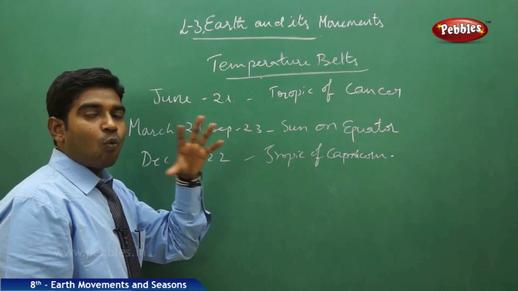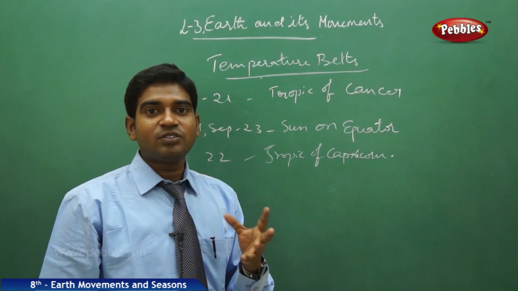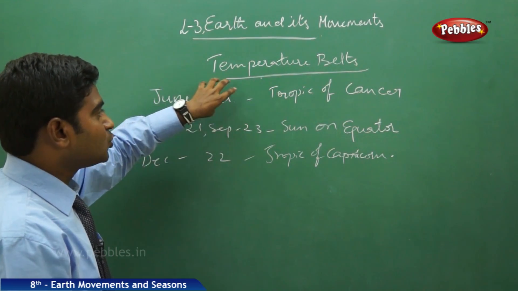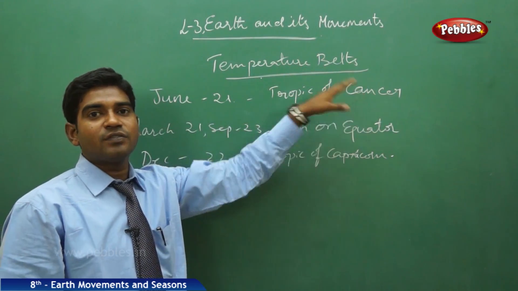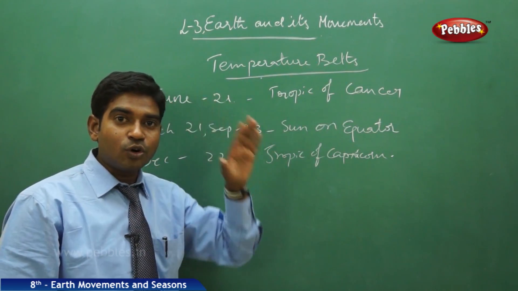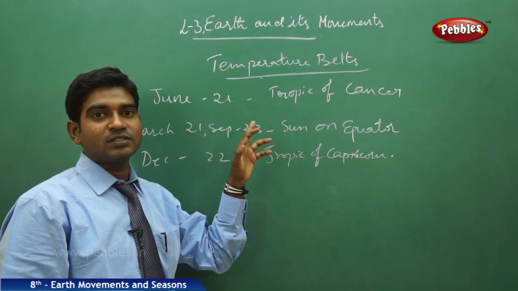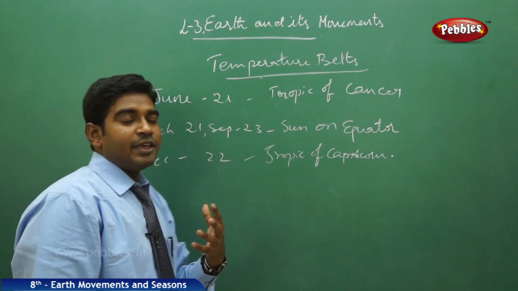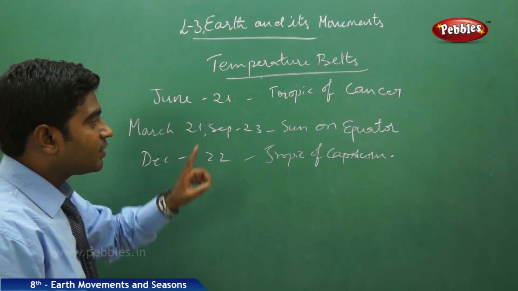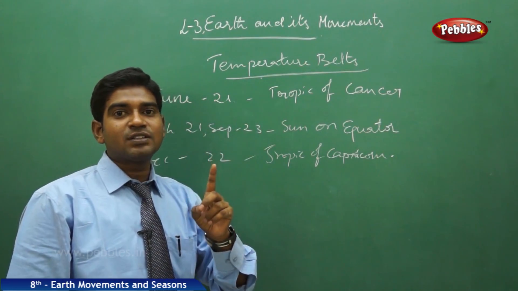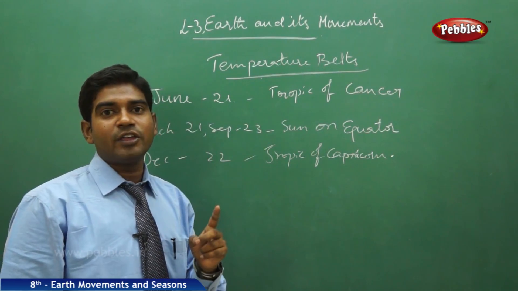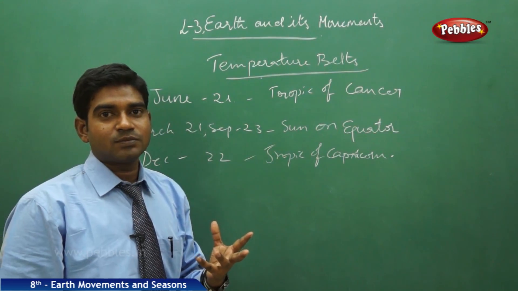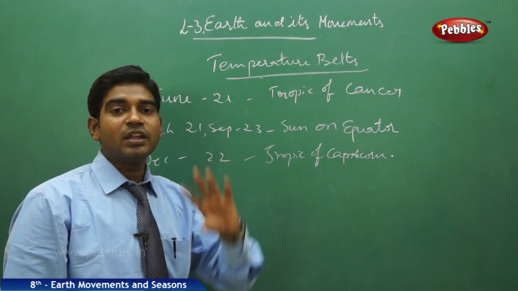So, this reveals for us what is the reason for the formation of the seasons. See, when the Earth is moving on the Tropic of Cancer in the month of June, you get from June 21st onwards, you get the variation of the temperatures and the temperature started to slow down after it passes this June 21st. That is the reason why we have summer up to June and later, we move on from there. And if you observe the dates of March 21st, when it is in the Northern Hemisphere, that from March 21st, the extremity of the sun rays increases falling on the Earth, because of that, the temperatures will be increasing up for us. And we move on into the summer season in the Northern Hemisphere.